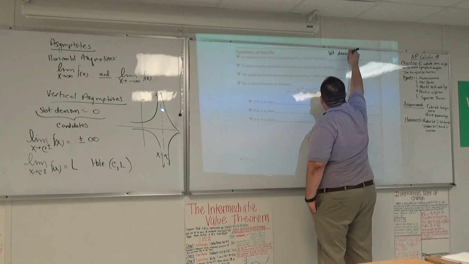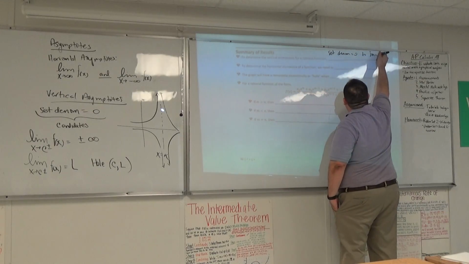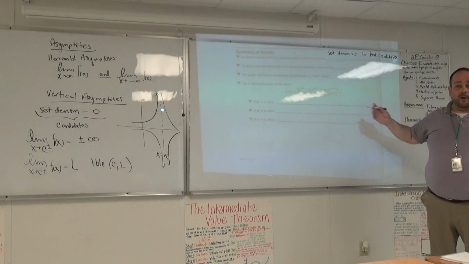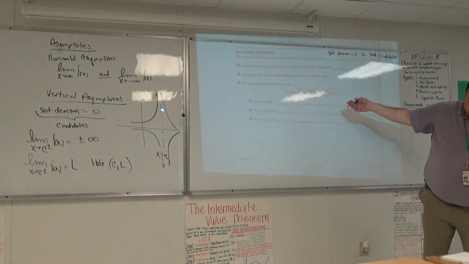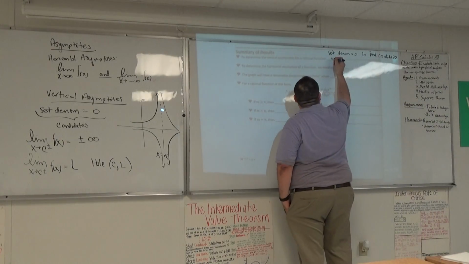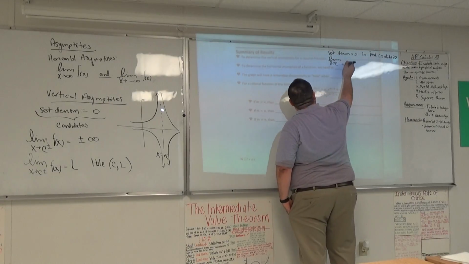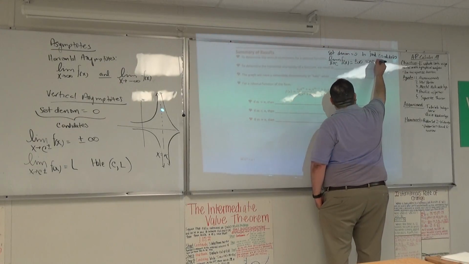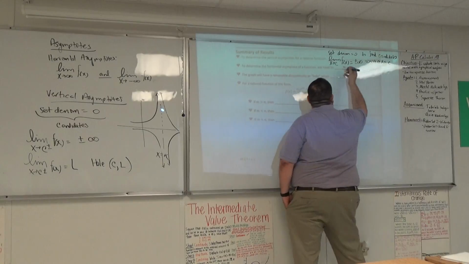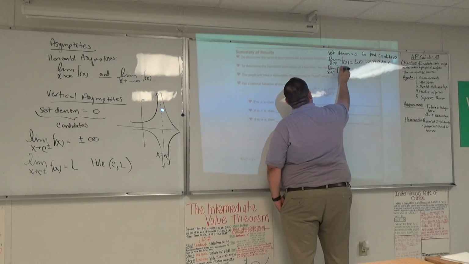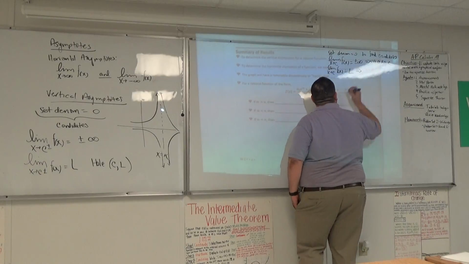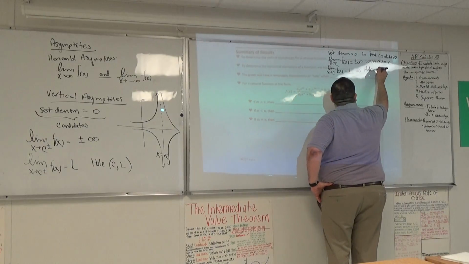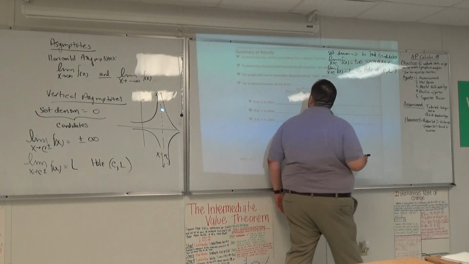Okay, so I'm going to say set the denominator equal to 0 to find the candidates. Now, are you guaranteed a vertical asymptote at the candidate? No. No! Otherwise, we wouldn't call it a candidate if you were guaranteed. So if I take the limit as x approaches c of f of x and I get one of the infinities, what's your conclusion? Then you have a vertical asymptote at x equals c. But if I take the limit as x approaches c of this function and I get some number, what's your conclusion? There's a hole, and that hole is at c comma L.